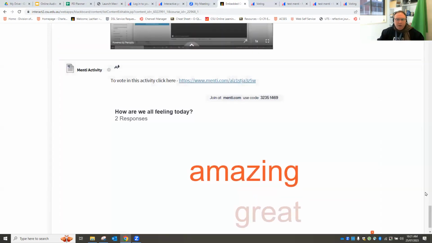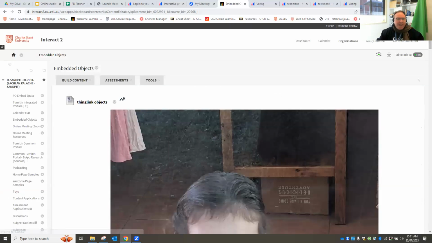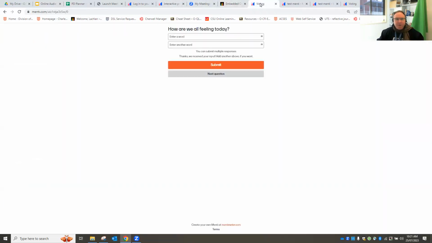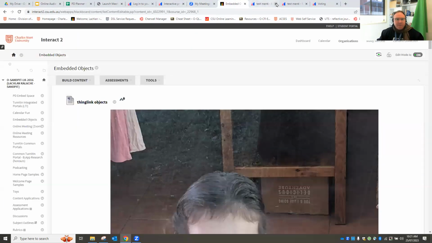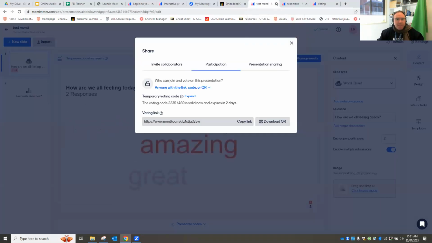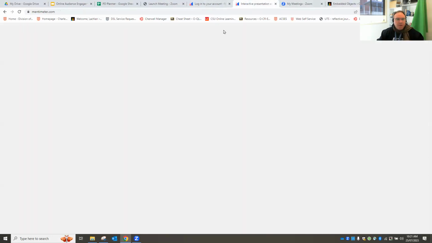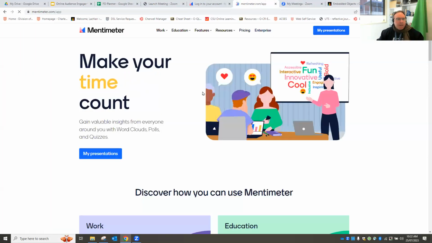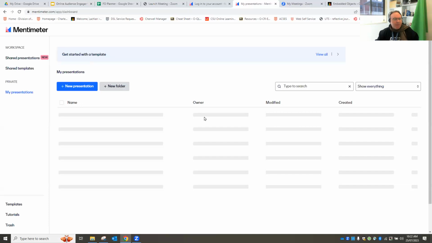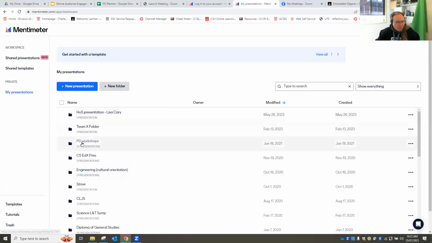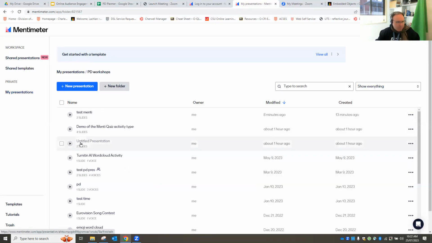Okay, what I want to give you some exposure to is the different activity types in Menti. So what I'm going to do is give you a few different activity links for you to vote in, and you can see what they look like. So I'll just close a few tabs. Let's see, what can I give you?